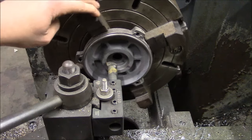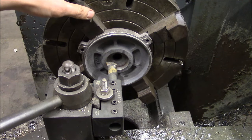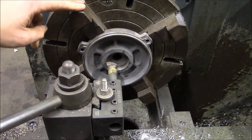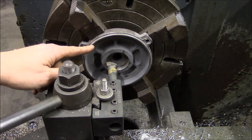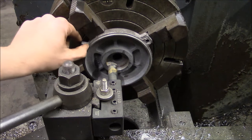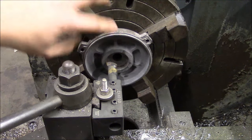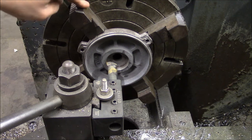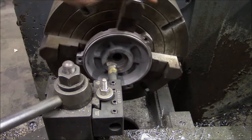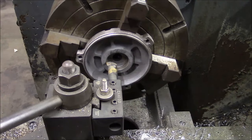Okay, here's that back bearing cap set up in my engine lathe. And this is a bit of a tricky setup because you need to dial in this lip here and this face. And the back side of the part is just a rough casting, so you don't have anything to register off of. So it's a little time consuming to get that all set up and dialed in. And you know, I couldn't get it perfect. It's within about 2.5 thousandths now.